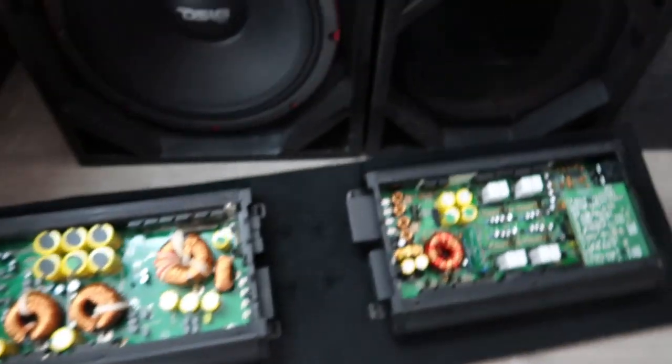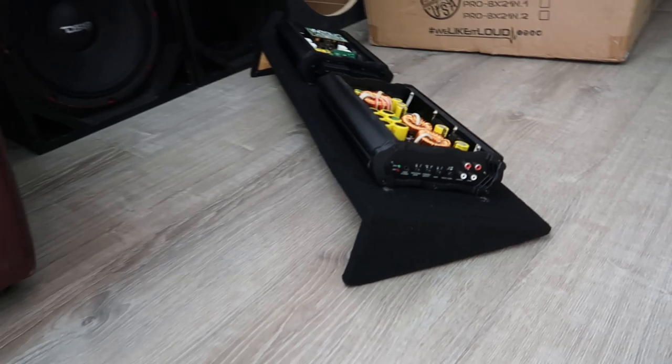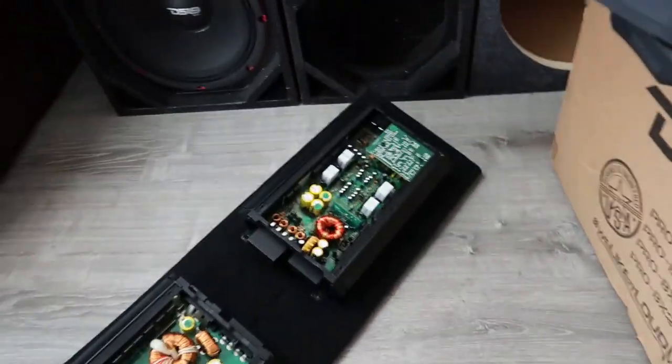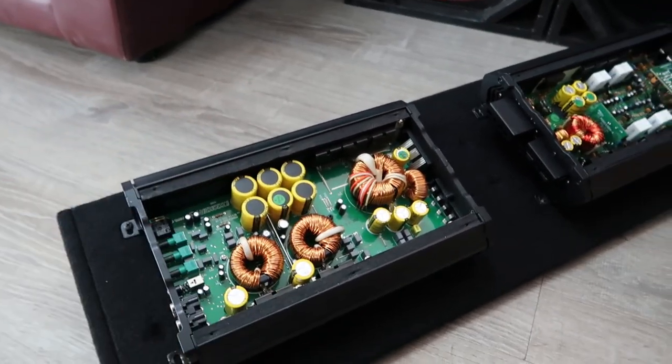Yo, what is up, everybody? So it's a few days later. I'm going to show you guys everything that we have done so far. We already wrapped this. We got the amps set up, got them in place. We're going to be putting some red LED lights around and show you guys. Built a little thing, put little legs on the beauty board so it could be angled in the trunk like that. She's going to look good, man. I think my uncle's going to put plexiglass here because he doesn't want to cover that. Panels on here, all four speakers are already mounted. We did all of that.